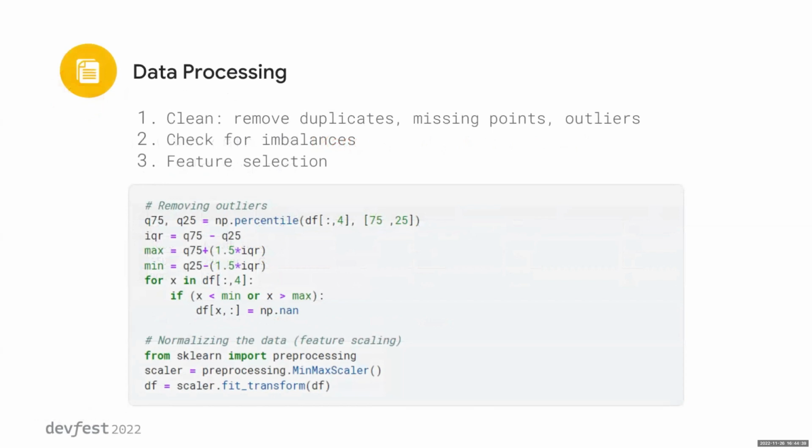And that is done using oversampling or undersampling techniques. And those are very technical, but the main point is that we try to balance the whole data set so that we can have an equal amount of each state. For example, I want 10 days of happy, and then 10 days of not happy, and 10 days of moderately happy, and so on. Afterwards, we do the feature selection, which is also important.